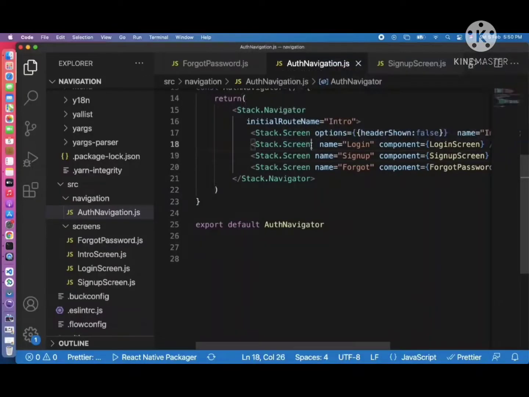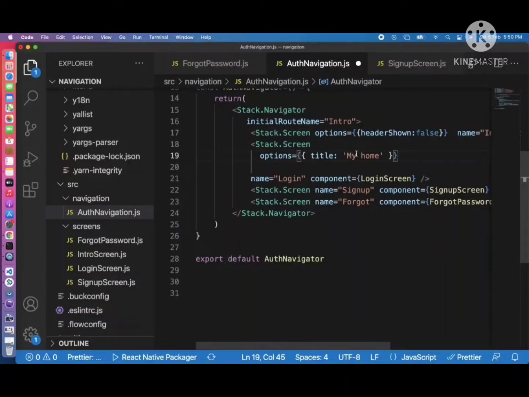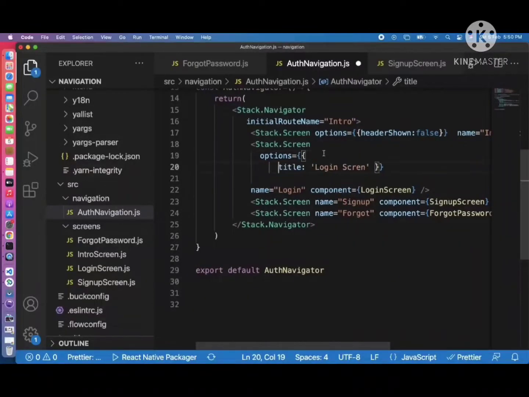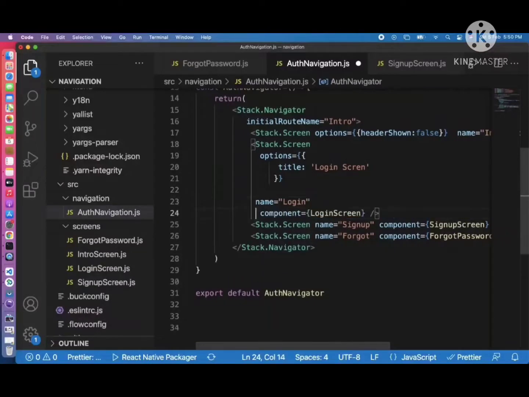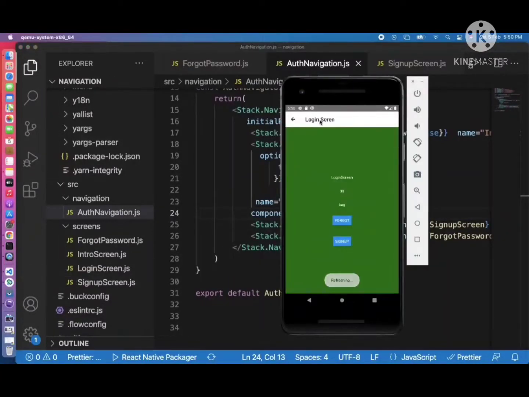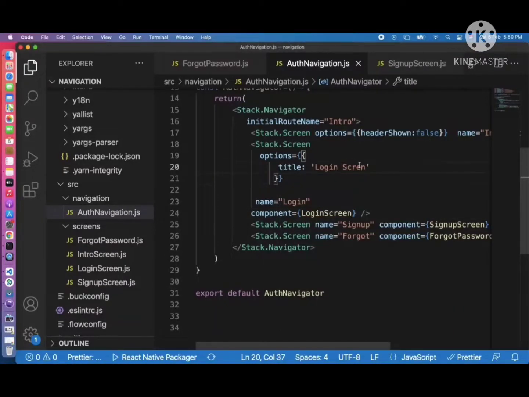So for that, I am just adding a title to login button. Here you can see login screen. So first property which I have applied is title. We can just check out the documentation. Now if I refresh the screen, I can see the title is changed into login screen. It should be screen. We can just add.